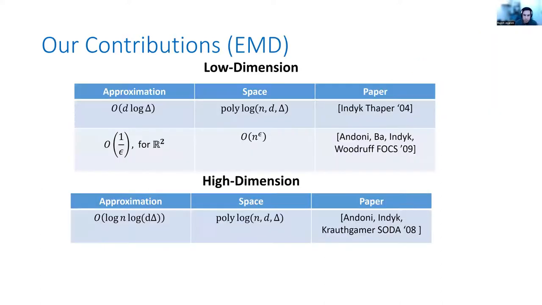There is a split between results for low-dimensional and high-dimensional space. In low dimensions, one can always get a D log delta approximation to EarthMover Distance in polylog space — a result of Indyk and Thaper from 2004. For the plane specifically, for any epsilon one can obtain a 1/epsilon approximation using n-to-the-epsilon space, due to Andoni, Indyk, and Woodruff from 2009. In high dimensions, the problem is much harder; the best known approximation was log n times log(d·delta) in polylog space, due to Andoni, Indyk, and Krauthgamer — roughly a log-squared-n approximation when d and n are polynomially related.